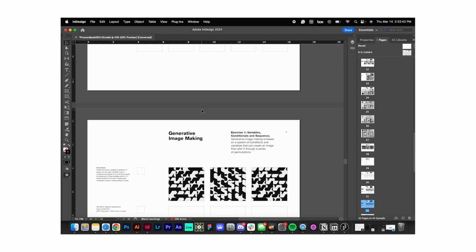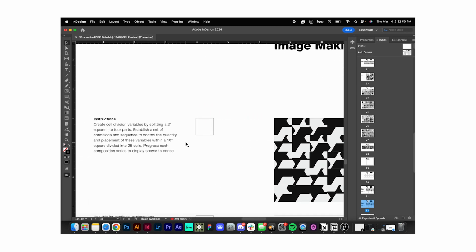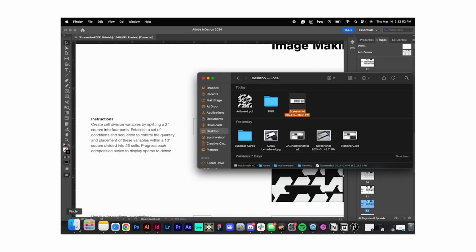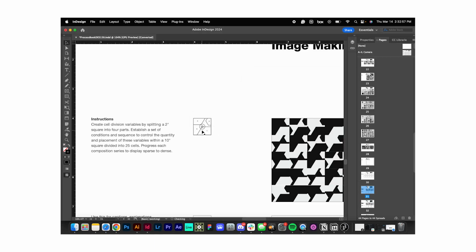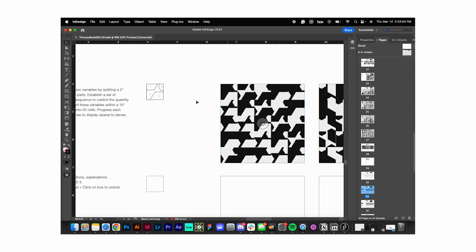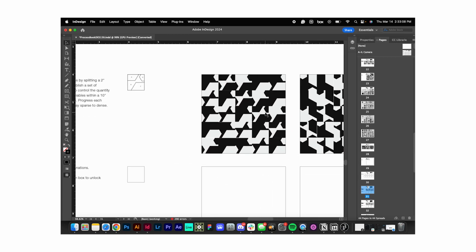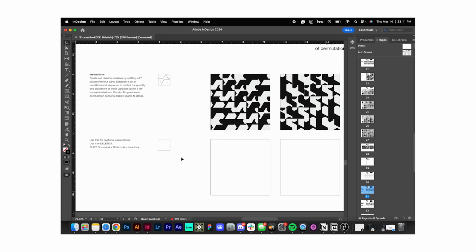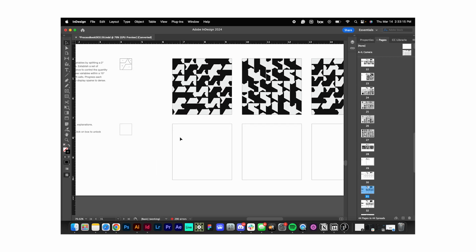here. And then each row here will be your compositions that you made with the same starting cell. And that starting cell will go here. We can just come in here and drop it here. It'd be great if you do a white fill with black stroke and then each part labeled. That way when we're looking at the process book, we can clearly see how each of these was made. Then we can go to the next row, new starting cell, and all of our assets here.